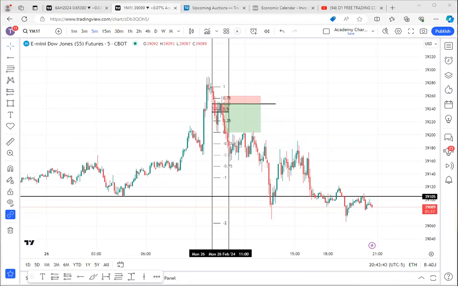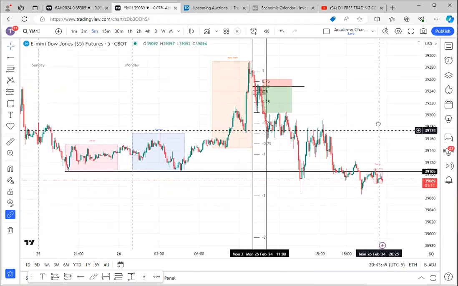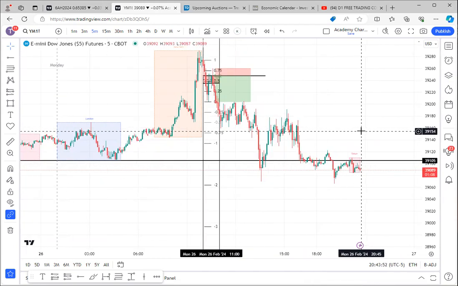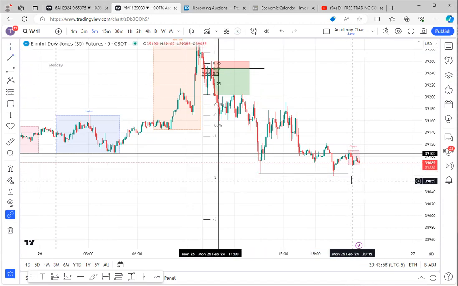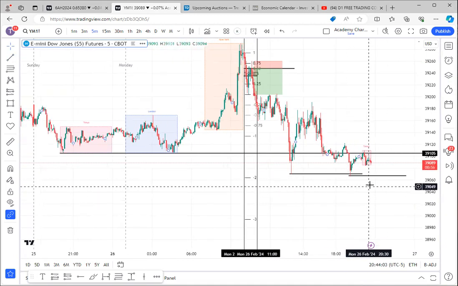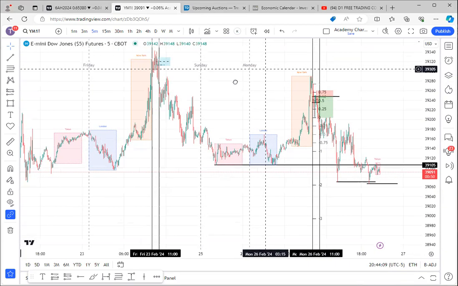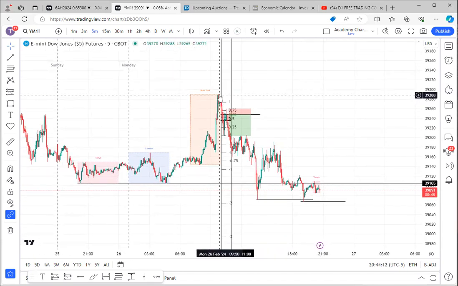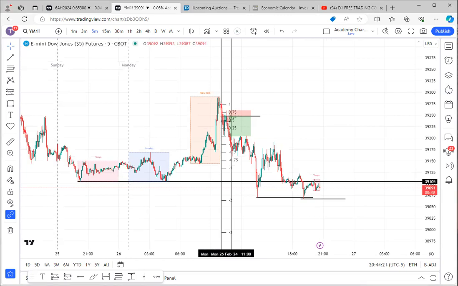Any bias for YM? I honestly couldn't say. I like how they took this liquidity early. I would expect them to want to consolidate. I'd be interested to see if this low gets taken out or protected. I'd like to think this would give us a good understanding of what the week might look like. As you guys know, I'm big on weekly profile and I'm big on Monday making the higher low of the week. Monday makes the higher low of the week in US 30 about 45 to 50% of the time. So that's what I'd be looking at right now.